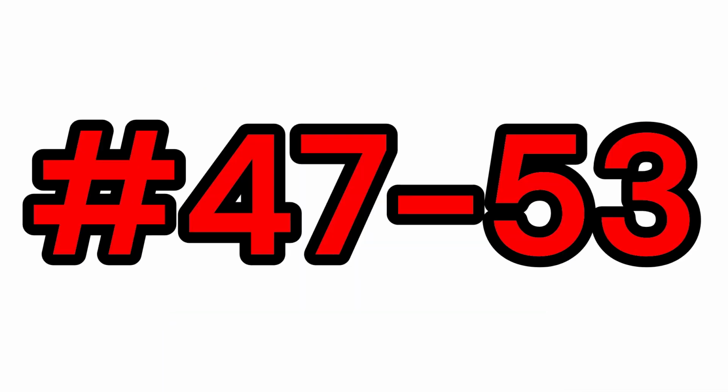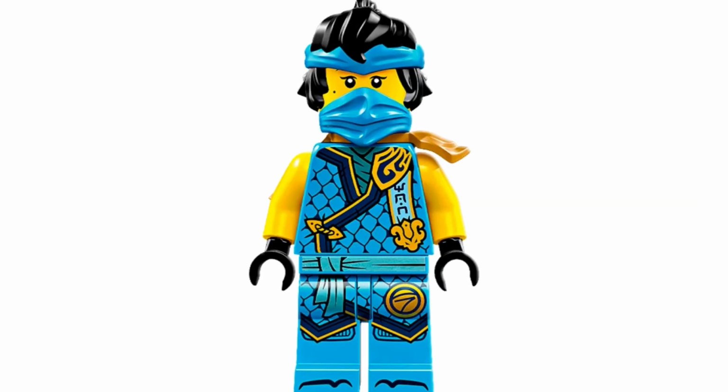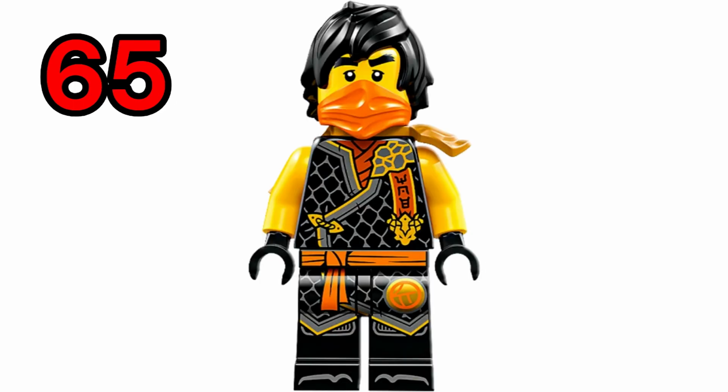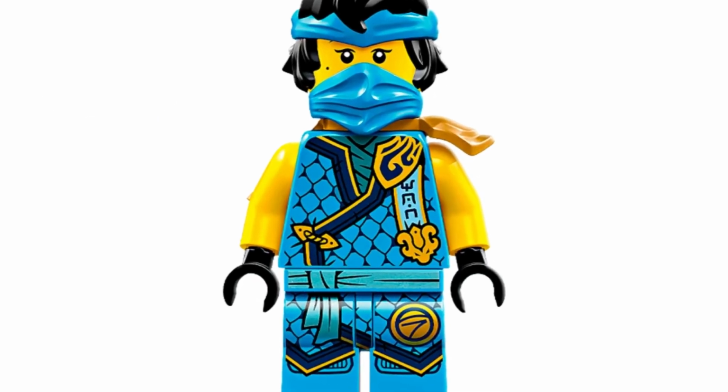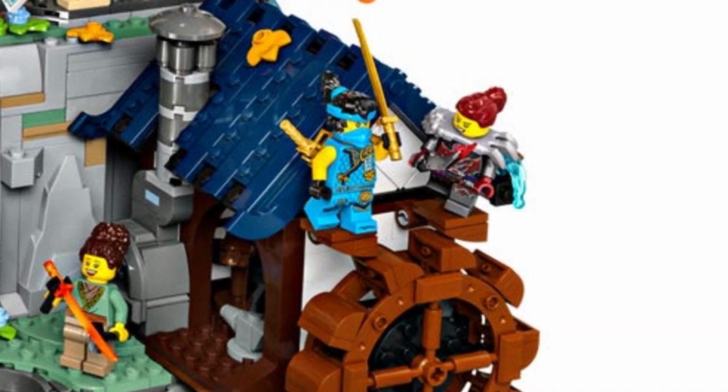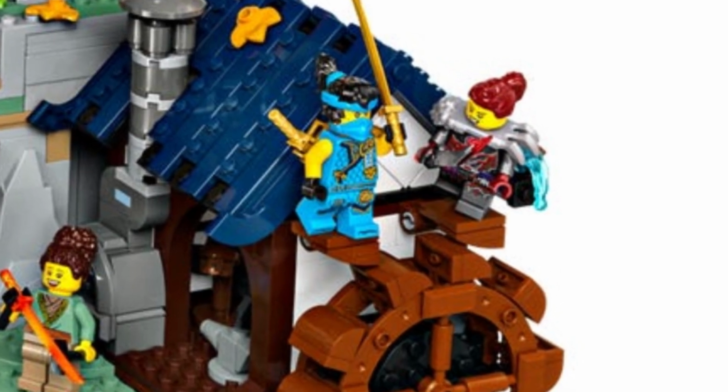Now going on to numbers 47 to 53, here I have the Source Tournament suits for Nia, Sora, Aaron, Kai, Lloyd, Zane, and Cole. Nia is definitely my favorite out of these Source Tournament suits, just because I feel the shade of blue they used is just kind of vibrant, and I just think she looks the best, and it mixes the best with the gold in my opinion.